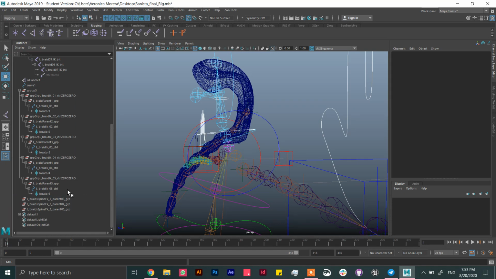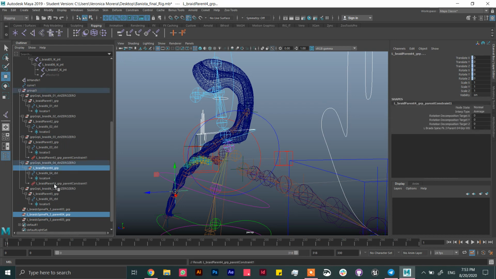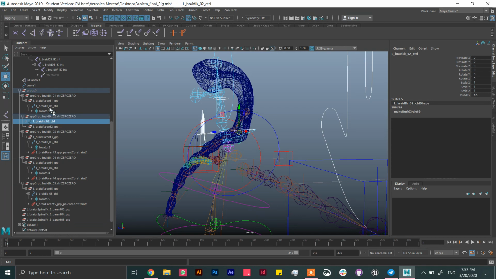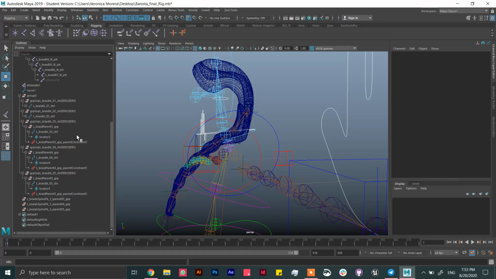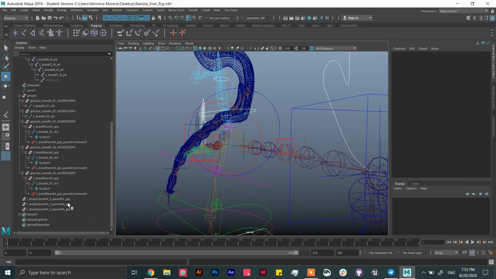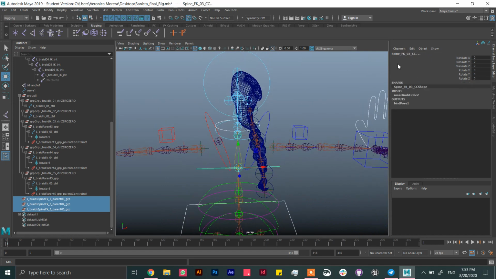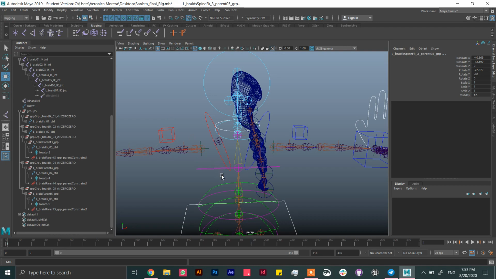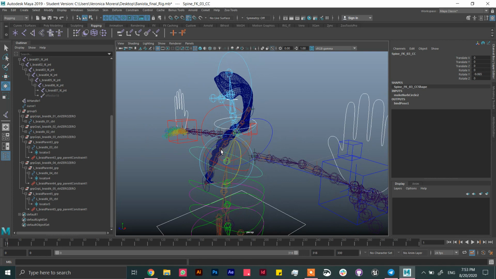So from this to this, parent constraint, and parent constraint, and this one is not going to be used, so let me just remove them so we don't get confused. Now we're going to select these groups and put them inside the control with P. So when I move the control, it moves the braid. You see? Good.